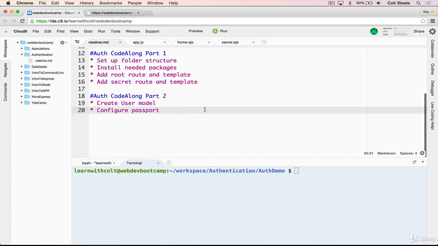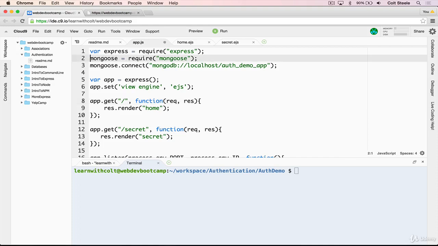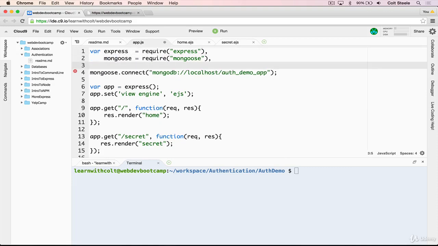So let's begin. I'm going to go back to my app.js to start, and I'm just going to require all of those packages we just installed. So the first thing I'll do is just clean this up a bit, so we only have one var statement, and we chain them together with commas, which is totally optional. We could just say var x equals require y over and over, but I just like this syntax more, and you'll see it quite often.